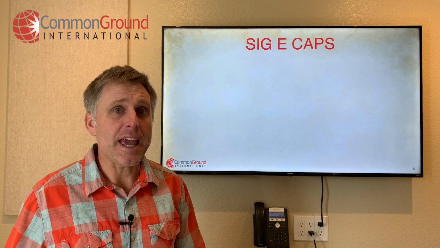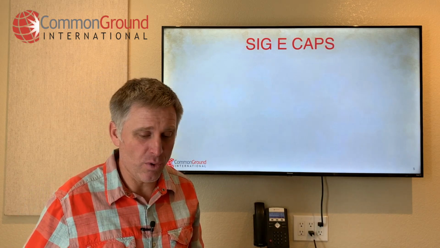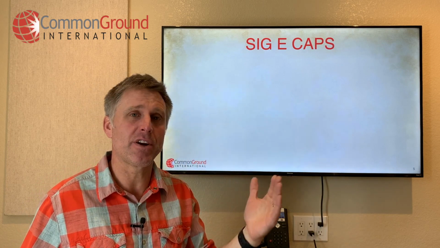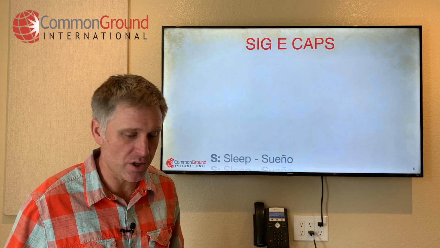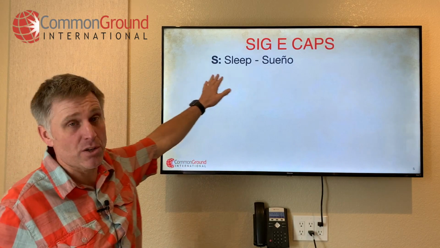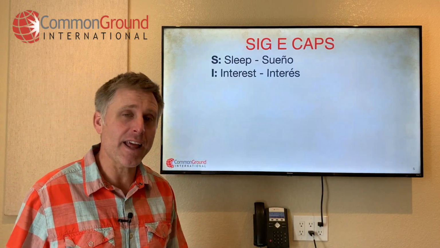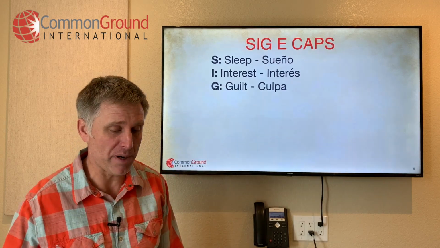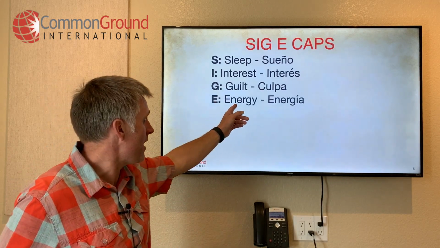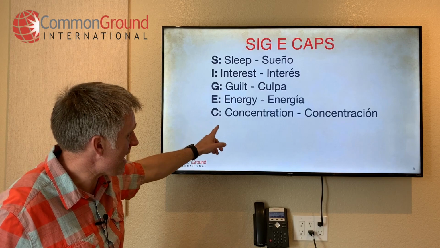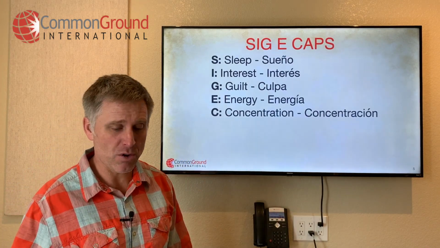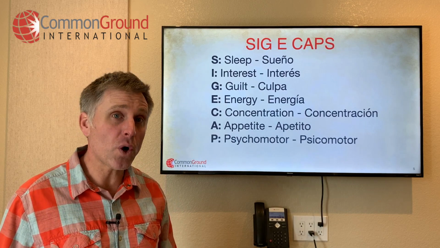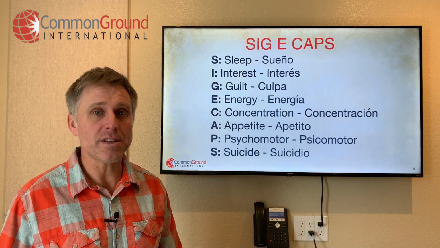Moving on to SIG E CAPS. What does that even stand for? SIG E CAPS is a common acronym to help you talk through and figure out where someone's at emotionally. But la S refiere a sueño, sleep. La I, interés, interest. La G, guilt, so we'll talk about culpa. La E, energía, energy. Y la C, concentration, so we'll talk about concentración. We'll talk about apetito, psicomotor, and suicidio también.